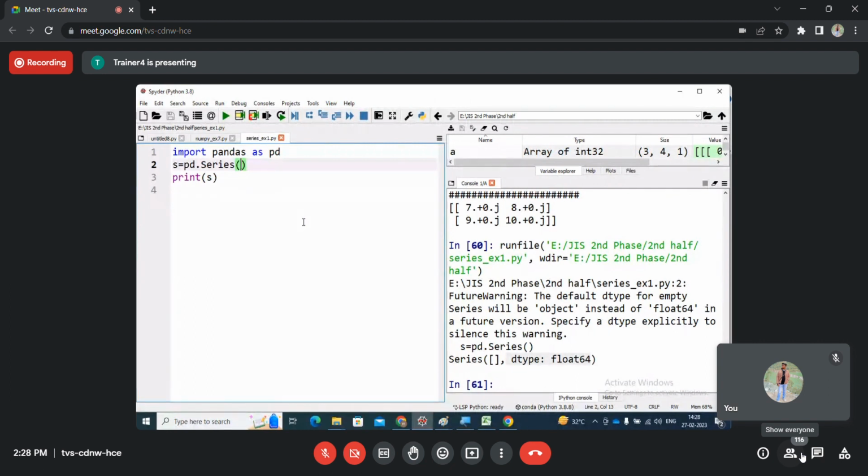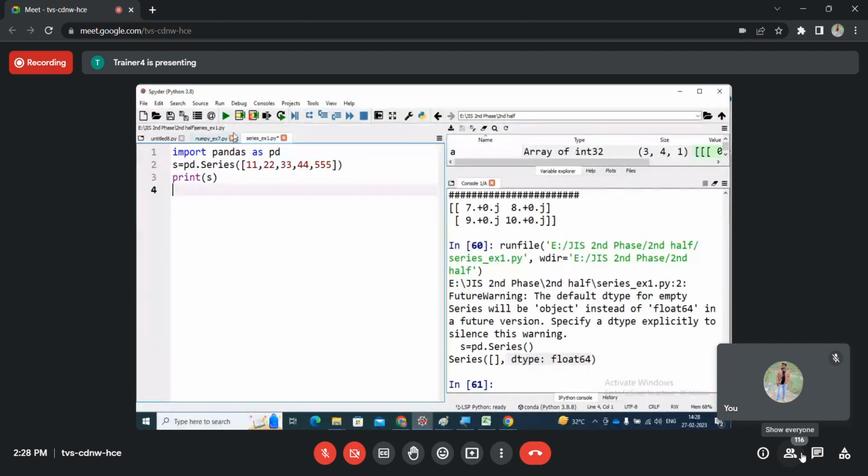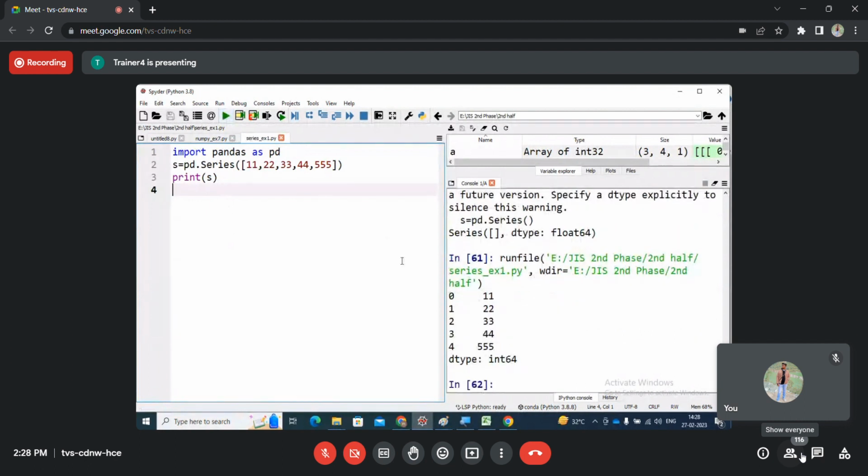In this way, you may use some list of values to create a series. Now, if I execute the program, check the series. Using 11, 22, 33, 44, and 555, it will create a series.